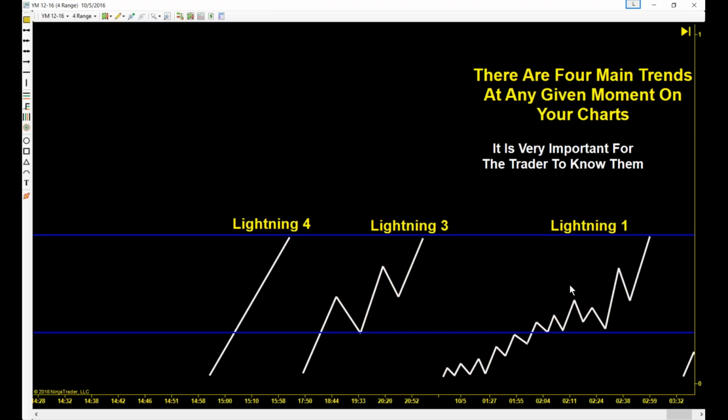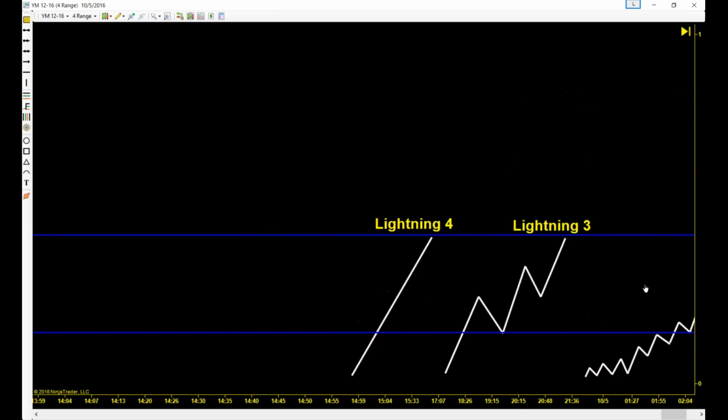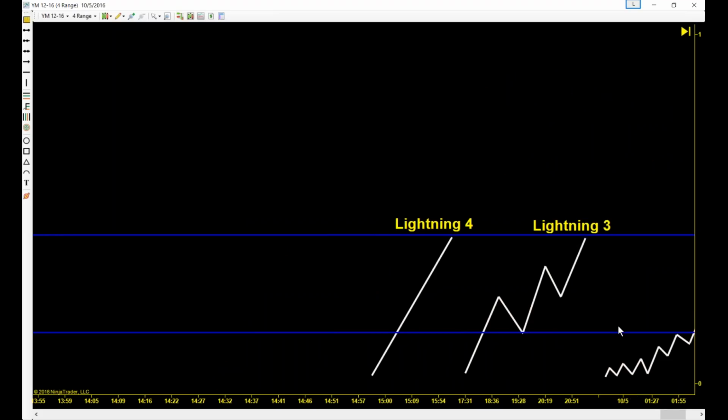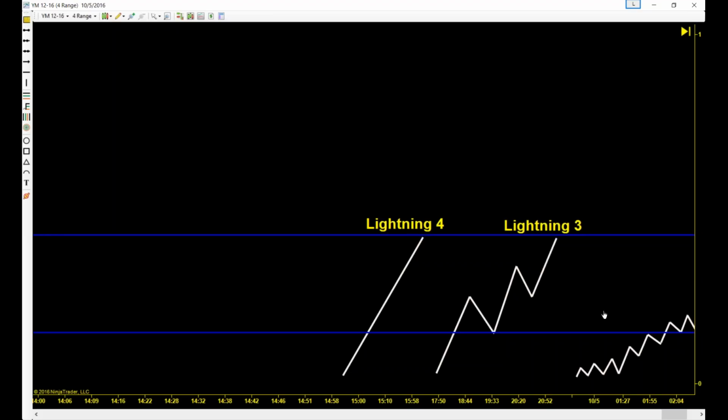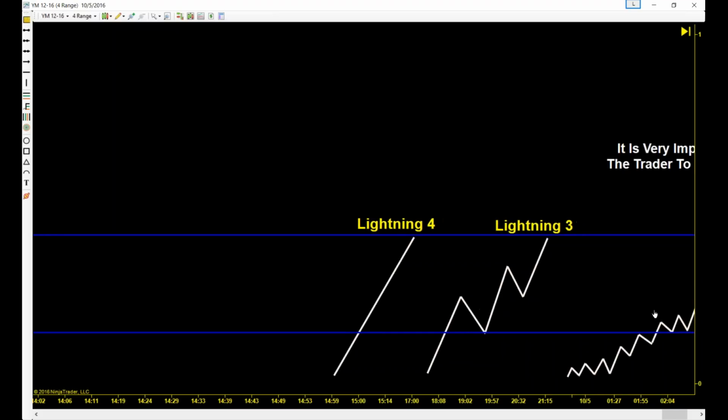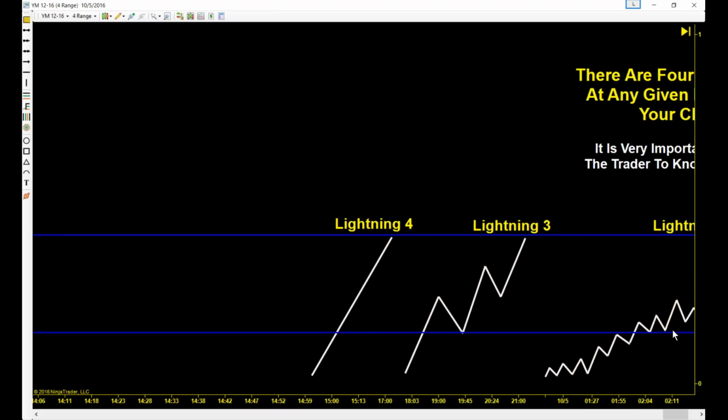Okay, and my two favorite trades that we're going to talk about tonight are going to be predictors and kiss trades. Now, let me ask you a quick question on this chart, on this trend right here, the Lightning 1. If I was looking at this right here, and this popped up like this, okay, where's my kiss trade? Didn't it break up above this swing right here? Pops up, comes back and kisses it? See what I mean? Where's a kiss trade again?